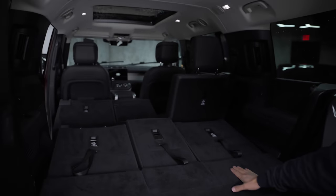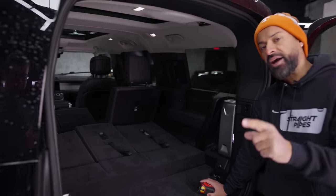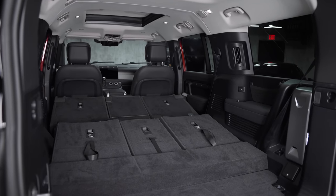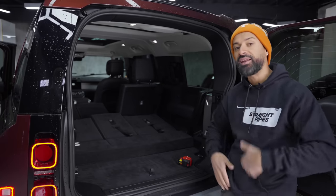They don't need the third row, but here's the deal. The kids in the back will benefit because they actually sit higher. It's like theater seating. They sit in the back, they sit higher. Most manufacturers don't even care about them. They just put the seats so they fold into the floor, they're easy, but the kids sit so low they can't even see out the windows.